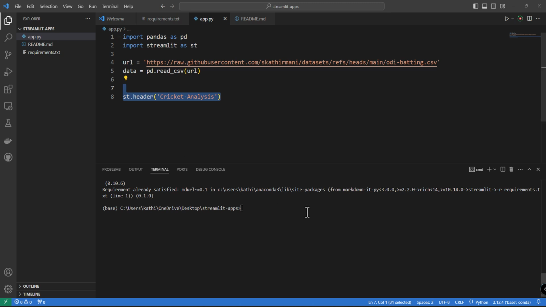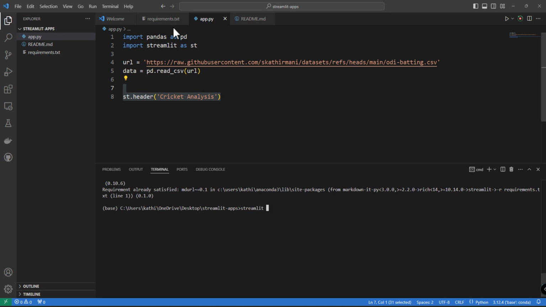So let's see how to run our first Streamlit application, which contains only a header for now. Internally it reads a data file, but what we are going to display to the user is just the header for now. So the way we run this, Streamlit is the keyword.